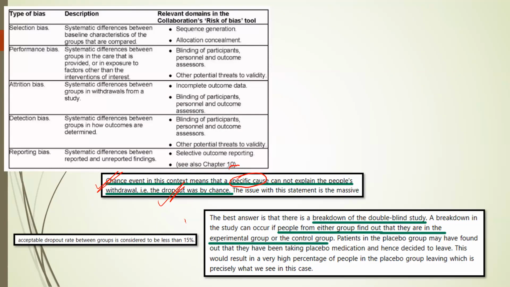So attrition is nothing but whenever there is a decrease in the number of subjects in a particular group, it could either be case or control. Now, generally in attrition, there will be a certain reason why the patient drops out from the study. So it could either be due to personal issues or family issues or health issues or death. So those are the different causes. But whenever this dropout occurs by chance, that is, the cause cannot be determined for the dropout or the loss of a particular subject, that's when it is called a chance event.